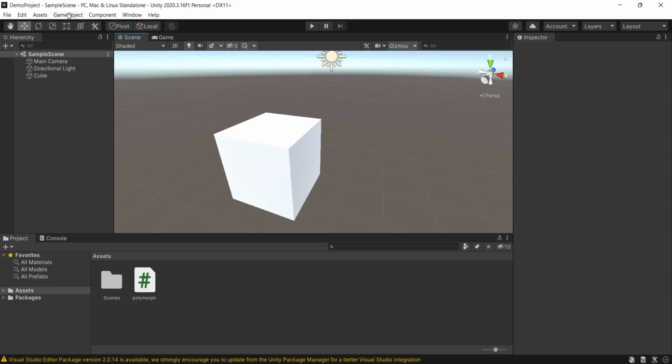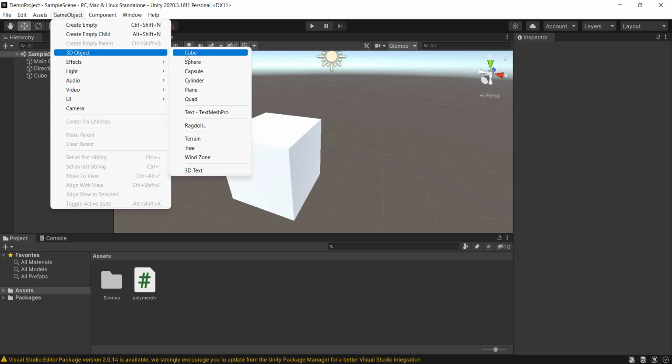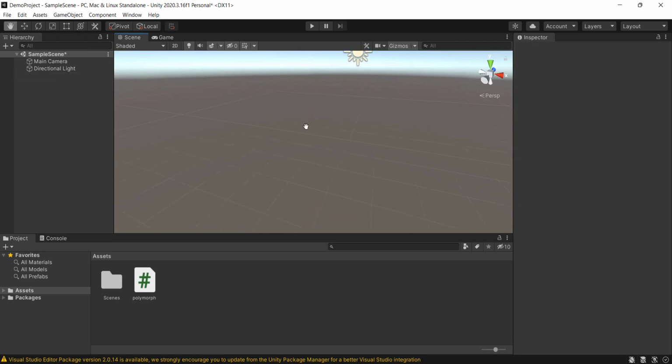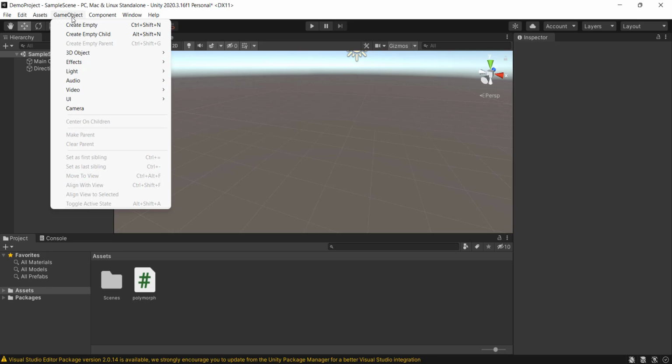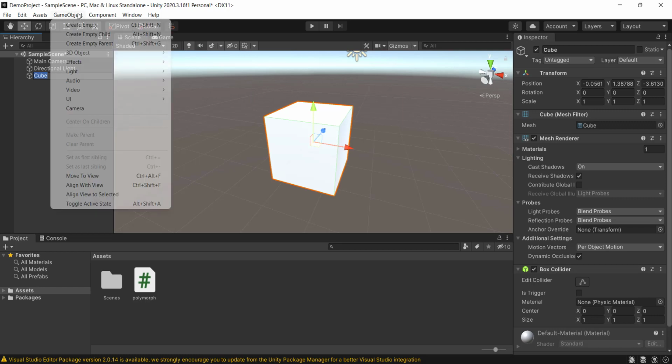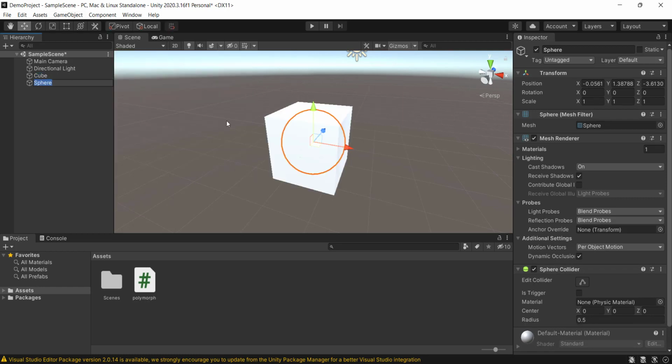coming to the game object, okay, this is the most important thing right now, because with the help of the game object we take the primitive objects. There are some primitive objects like cube, sphere, capsule, cylinder and all. These are the primitive objects you can take in Unity, okay? So there is a cube, I will delete the cube. If I want a cube, or a plane or a sphere, I can go to the game object here, go to 3D object and take cube, and same: game object, 3D object, sphere; game object, 3D object, capsule, okay?